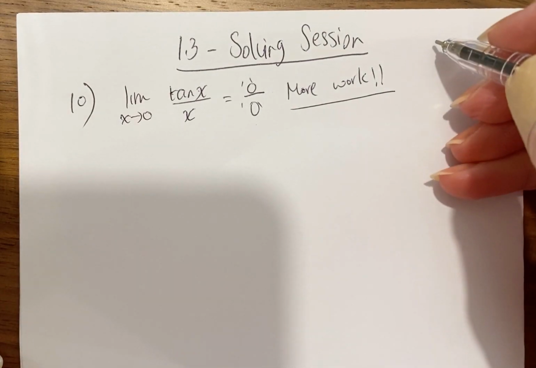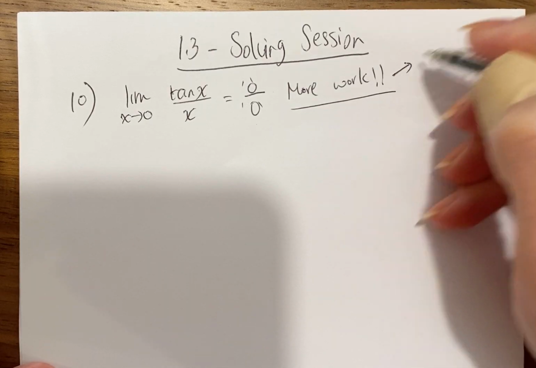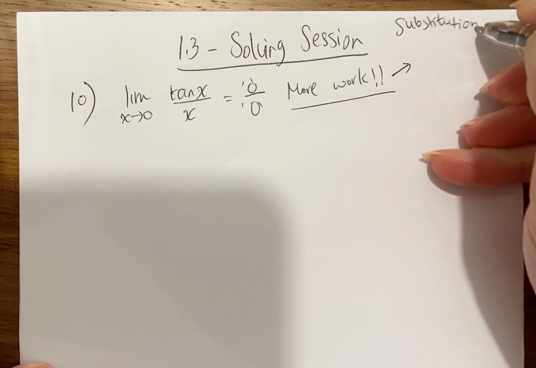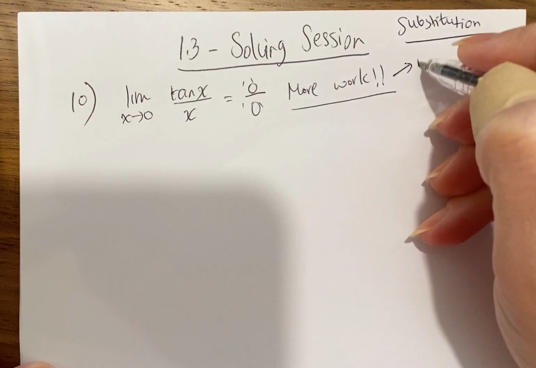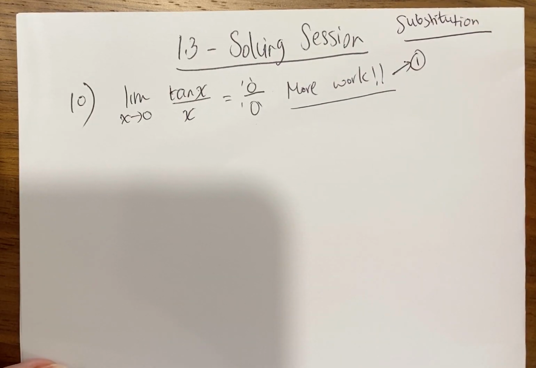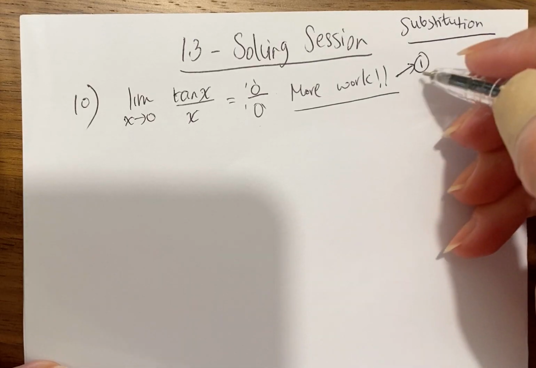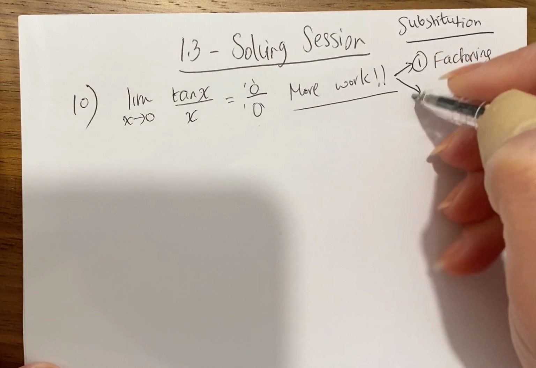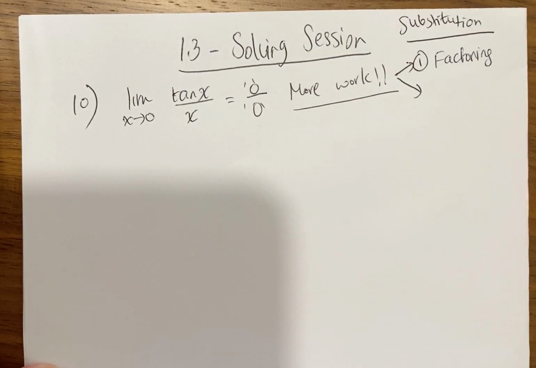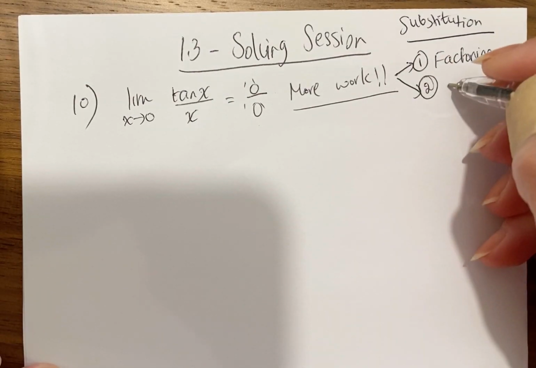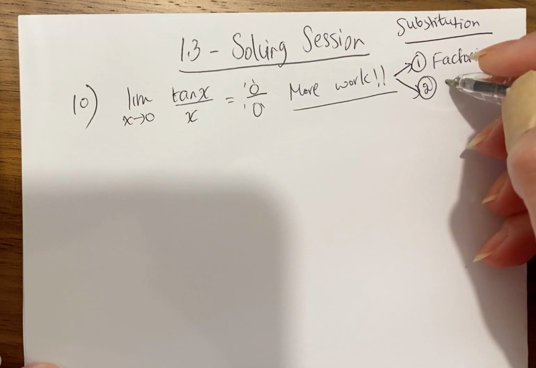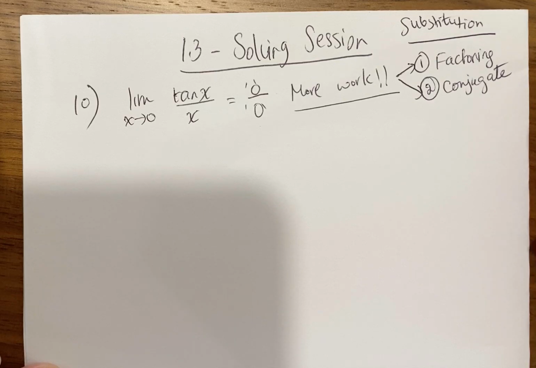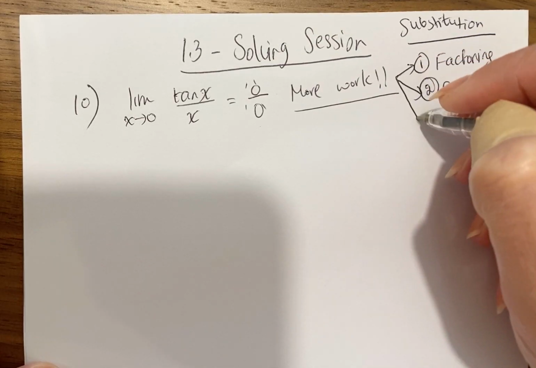What kinds of more work have we learned so far? After substitution, if we find a problem, if there's an alarm, we start thinking of how we can rearrange in order to find the source of the problem. One of the rearrangements was simple factoring. It doesn't work here because I don't have polynomials. The second rearrangement was rationalization, or multiplying by the conjugate. We multiply by the conjugate usually when we have roots, in order to get rid of and simplify those roots.